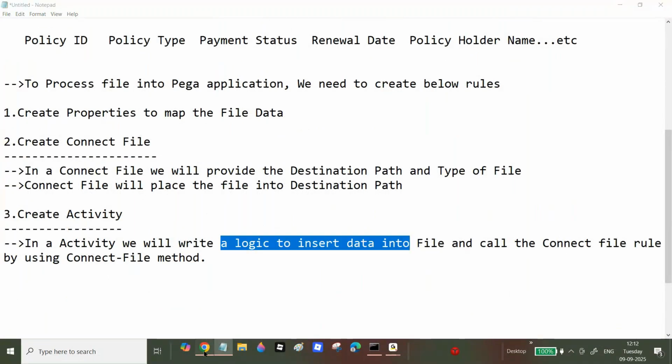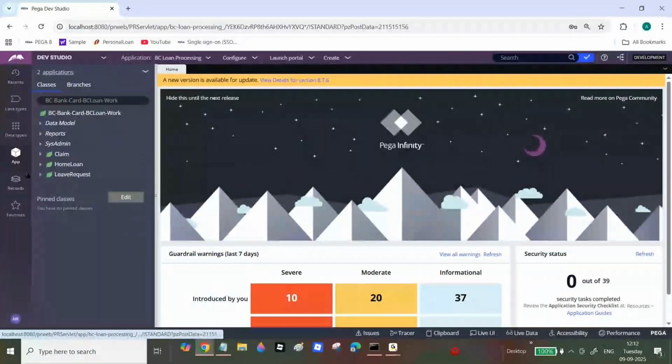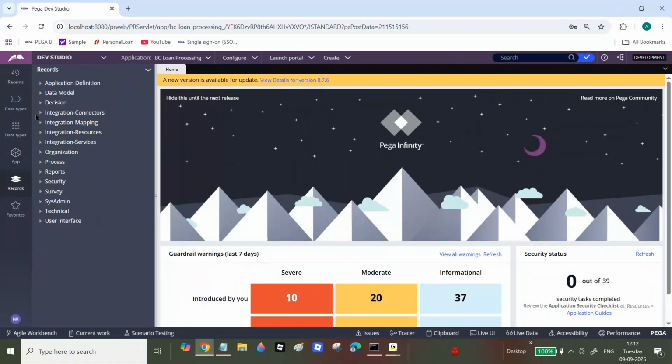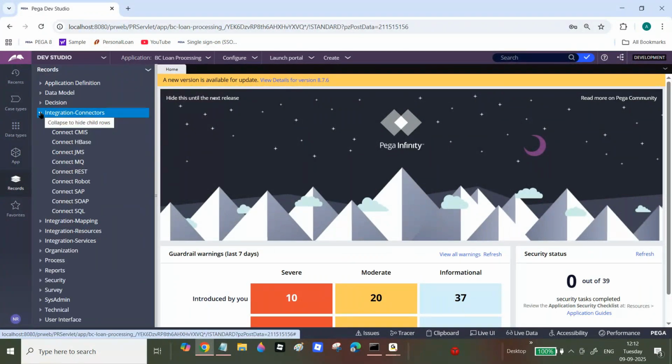So now here you can see we will create one sample example. Now I'm going to create the connect file first. Do you have any option to create a connect file?